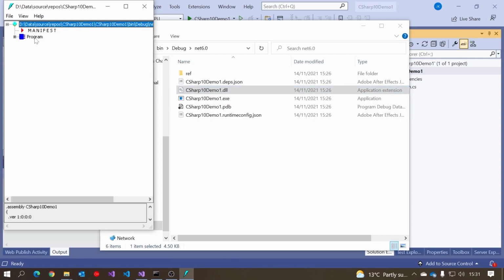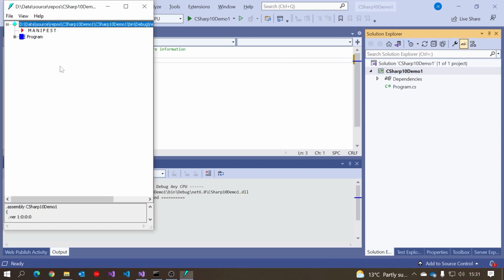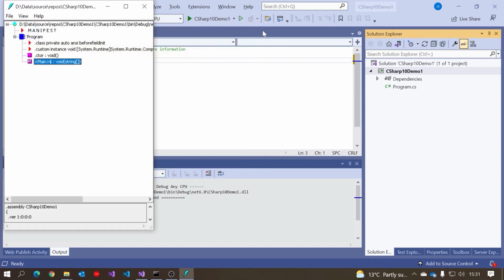Then you can see there we do have a class Program. So as I said, although we haven't mentioned it in the code, the Program class does exist. And then also it has a Main method, again implicitly created, but that's what we've got there. Inside the Main method, if you understand that sort of thing, which I don't really, that's the intermediate language for printing out the hello world. So it's all still there, it's just slightly changed in the way that this is all generated.